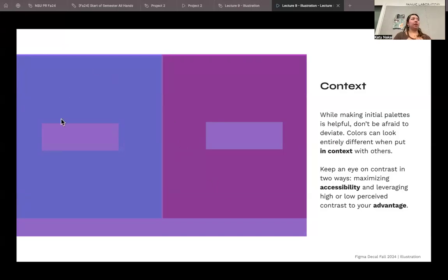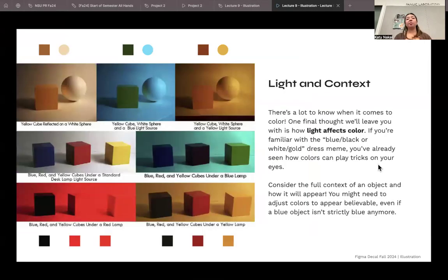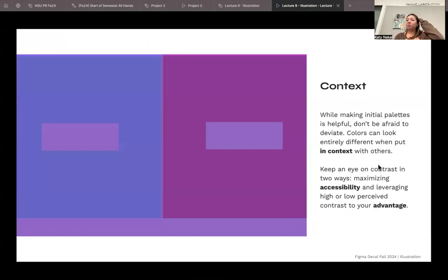So the color on the left, it's very hard to see this rectangle, but on the right, it's a little easier. But all in all, it's not that easy to read or discern the contrast between them. So you want to make sure you know what color you're going to put this color on, if that makes sense.